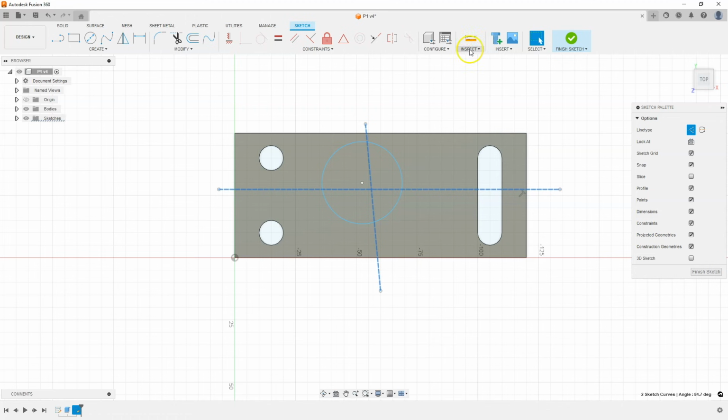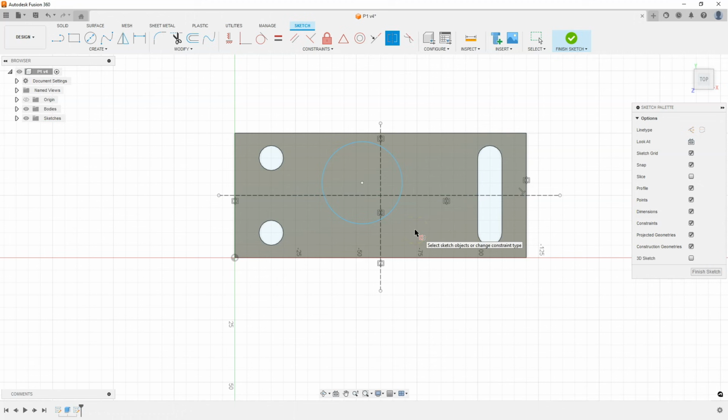Let's add symmetry constraints to the construction lines. Left-click outside the geometries to ensure that all geometries are deselected. Select the symmetry constraint, then select the two short sides of the rectangle and the construction line. After adding the symmetry constraint, the construction line is perfectly vertical and displays exactly in the middle of the rectangle between the short sides. The symmetry constraint is still active. Select the long horizontal sides of the rectangle and the construction line between those sides, and press Escape to cancel the symmetry constraint.